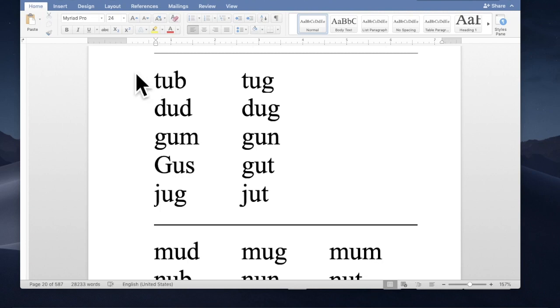But I don't think it's super important that they don't see the onset before they read the rhyme, because they can look down and see all of them, and I'm not going to take the time to make sure these are all covered. So when we practice, I'm just going to go like this. My student's going to say tub, ud, dud, gum, us, gus, jug. You get the idea. So I don't think it's super vital they don't see that exact onset of the next words that are coming.